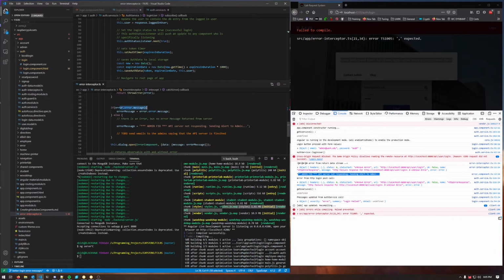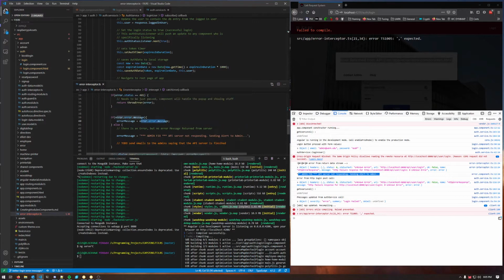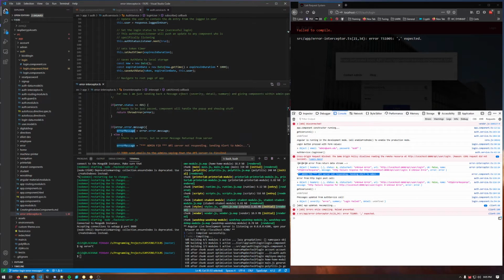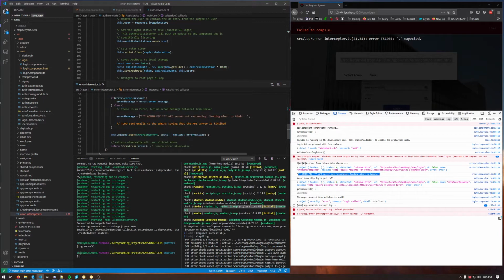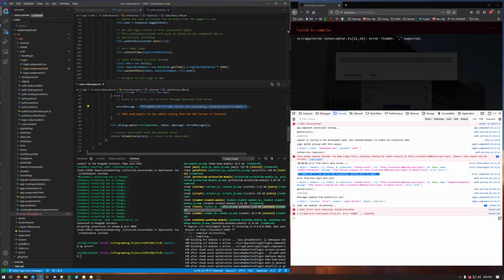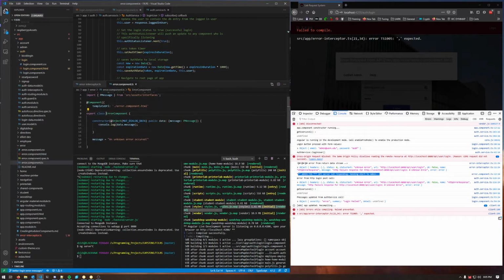So if error.error message is equal to error.error error message, this sets the error message, if there is an error message returned. There is an error, but no error message returned from the server. So we set a default error message, which is the admin fix. And then this dialog opens error component.